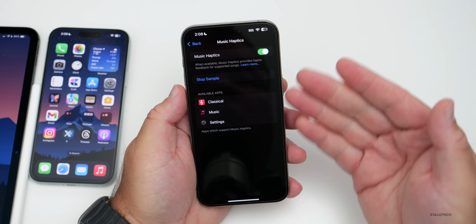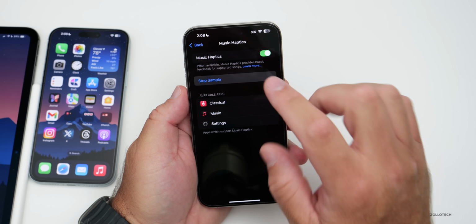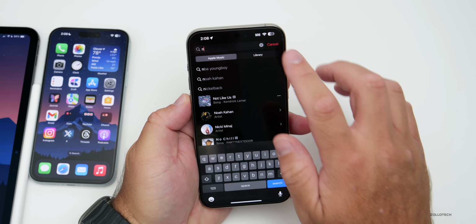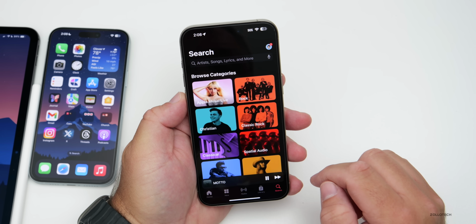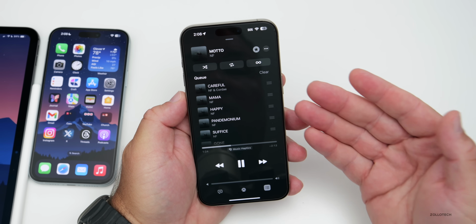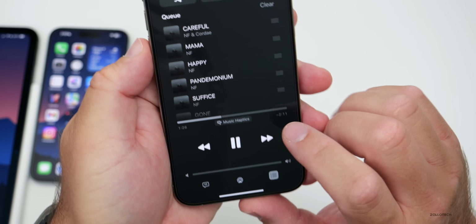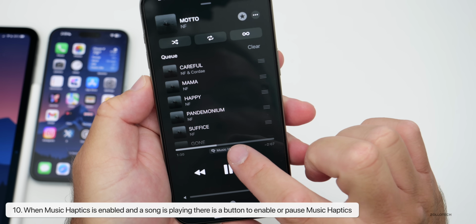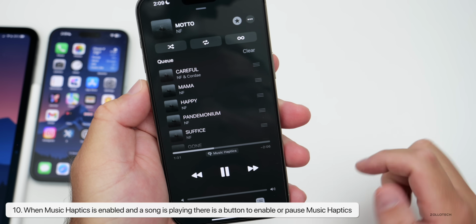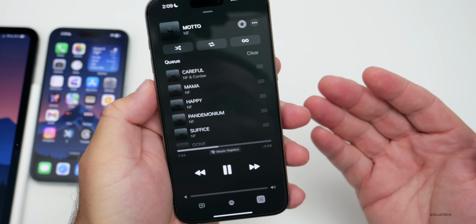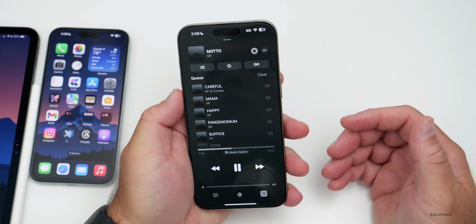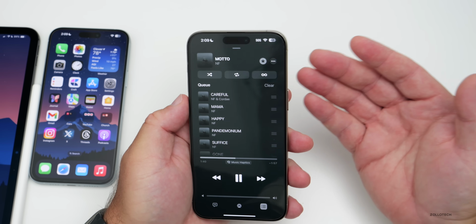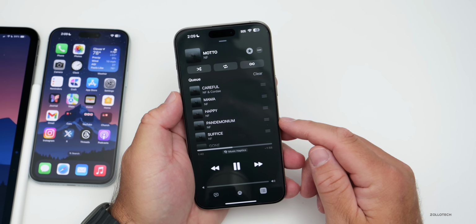We can play a sample where it will actually vibrate the phone to the sound of the song. So if we go in and maybe we'll go back here, we'll go in and play this song, I can actually feel it vibrating to the music itself, and then we have a label here that says Music Haptics. We can pause it to turn it off or tap on it just to hear it or feel it. So that's a new option that I think is really helpful. You definitely can feel what it is for those that are a little bit hard of hearing, or you just want some added haptic feedback to go along with the song itself.